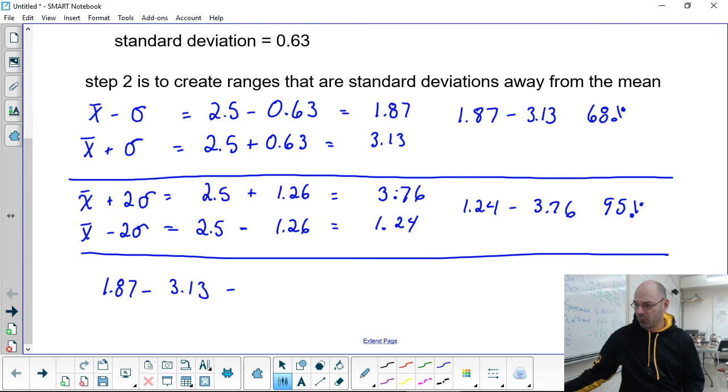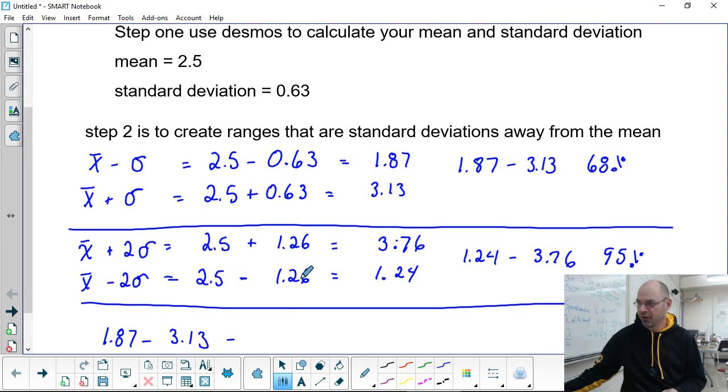But if we look back at our points, we can go to our table on Desmos and see how many fit between 1.87 and 3.13. So this would be 1, 2, I should check them off so we can see.